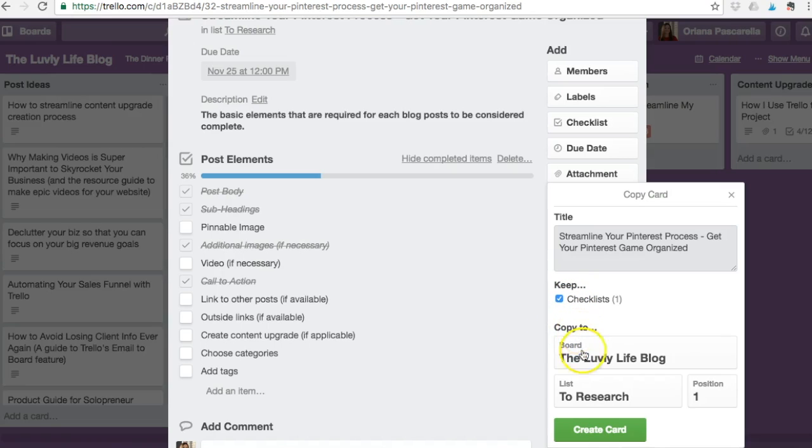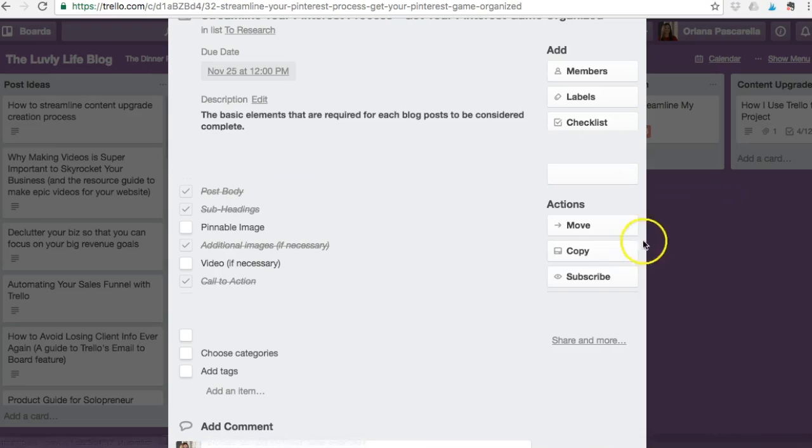I'm going to copy it to the same board, or you can change it. You can keep or change the list and also the position, just like we just saw. And it'll create a brand new, fresh card with the elements that you told it to contain. And that's just an easy 2-step process for creating a template.